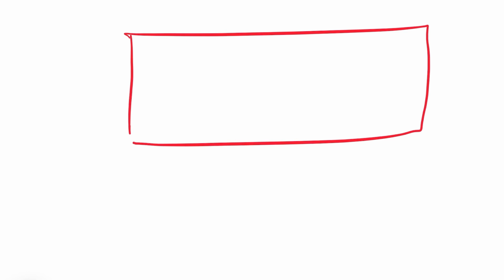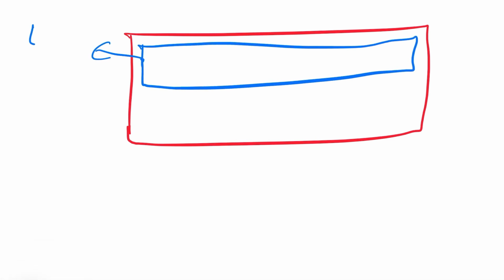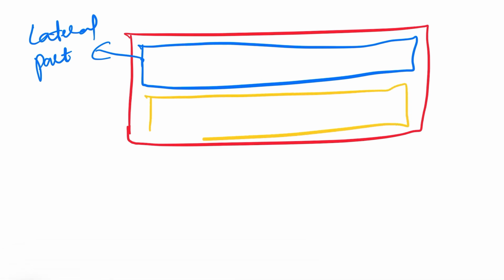Now this hypothalamus of one side is divided into a medial and a lateral part. The blue color that I am showing is the lateral part, suppose we are taking the left side, and with the yellow color I am showing you the medial part, or medial zone. Now this is divided by the fornix. There are many nuclei present in the lateral as well as the medial part.